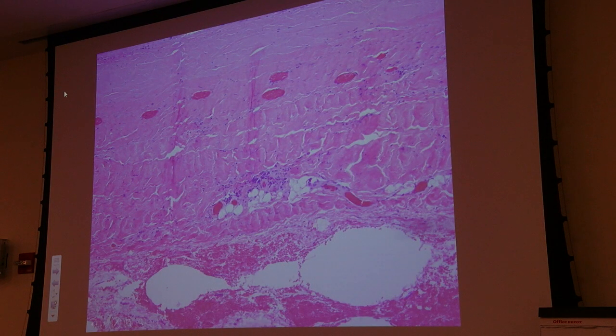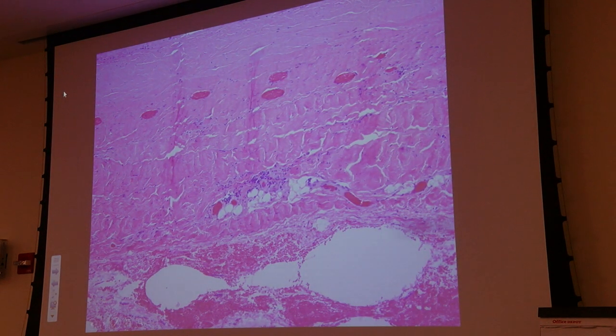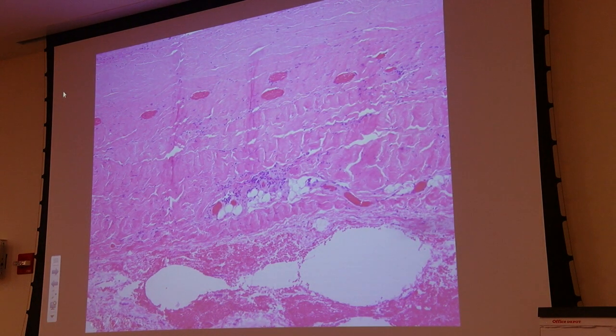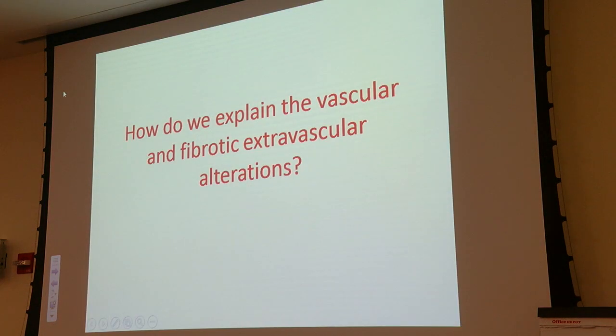And this is actually Ernie's pericardial biopsy that shows a very striking hyalinizing, fibrosing reaction that is very much like a scleroderma-like picture, and this is something that developed in the setting of long-standing eculizumab therapy, complement inhibitory therapy. So how do we explain all these changes from a vascular and extravascular perspective?